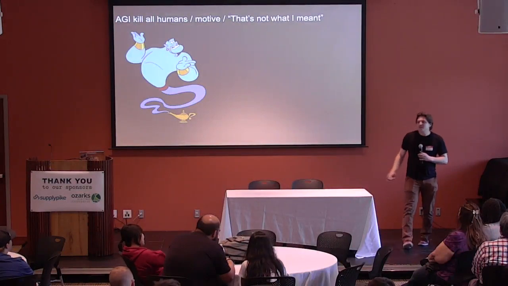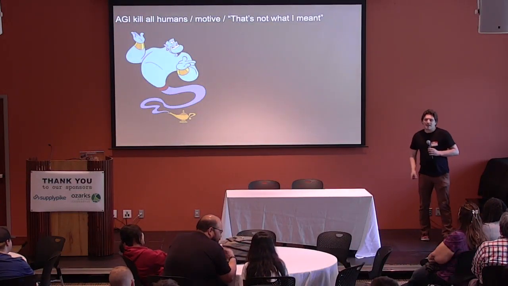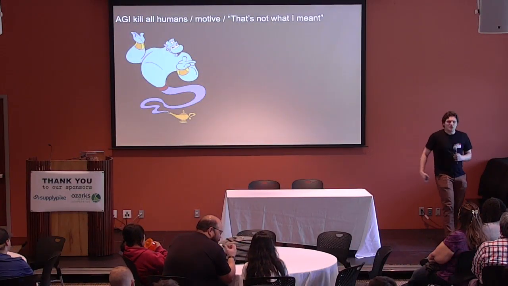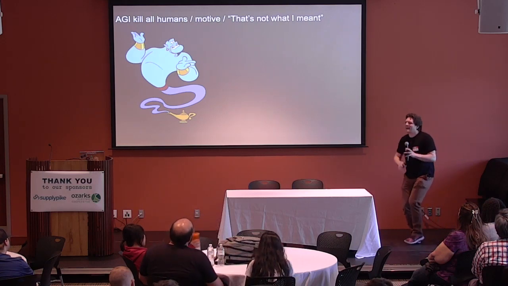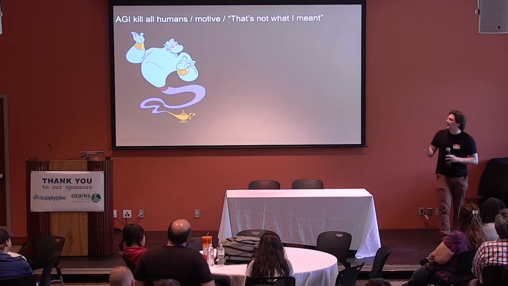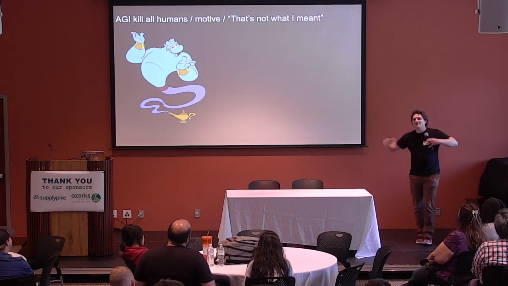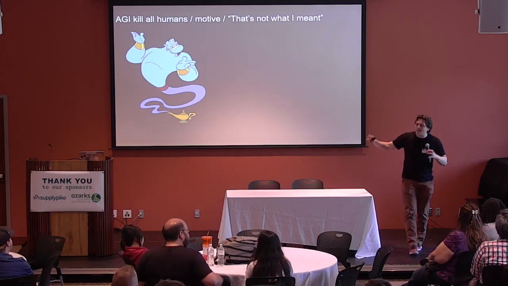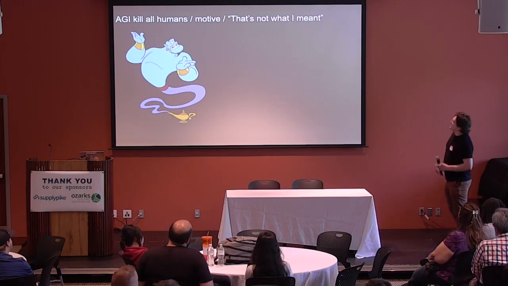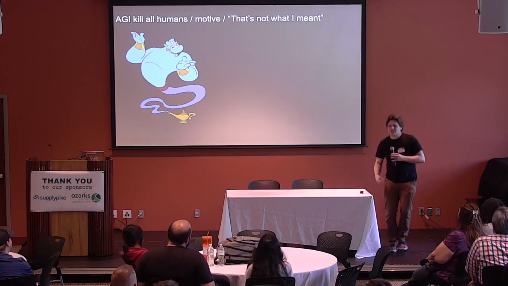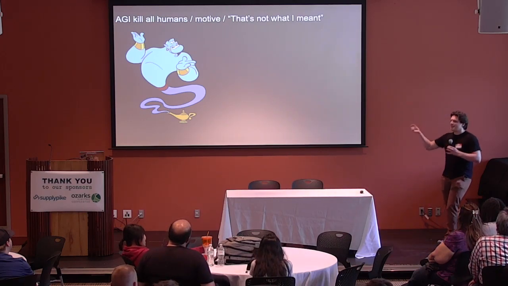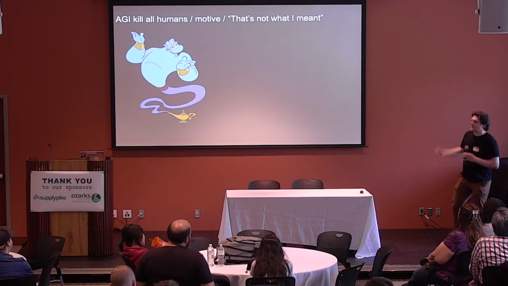So the first thing we're going to talk about is the motive, and this one I called "That's Not What I Meant." There's a classic example of genies. Whenever you ask a genie to do something for you, there are many examples in literature where it just messes it up, and you didn't really mean exactly that. So you could say, "Make me a sandwich," and it turns you into a sandwich. That's not what you meant by the rules. And for the same reason, we can think that AGIs who don't share any of our moral systems or any of our shared context might mess up in this same way.